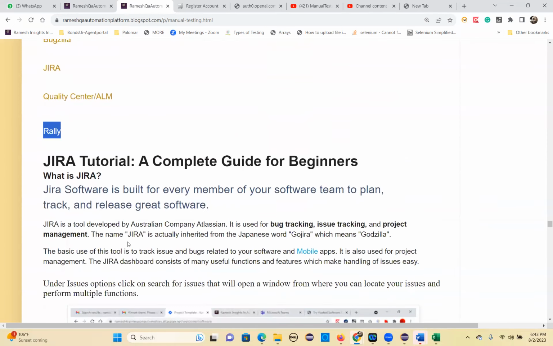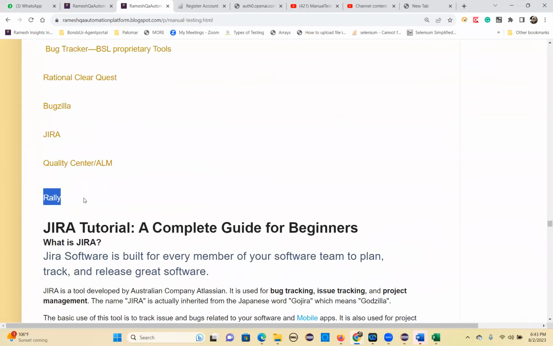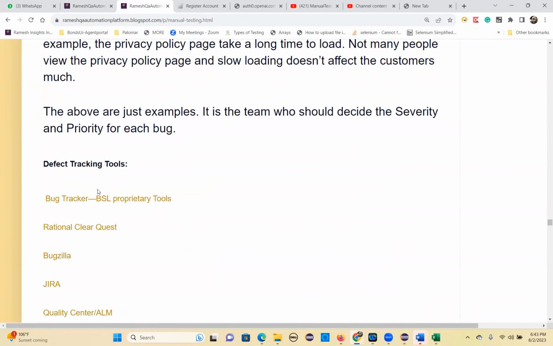That's all about defects and how to report the defects.